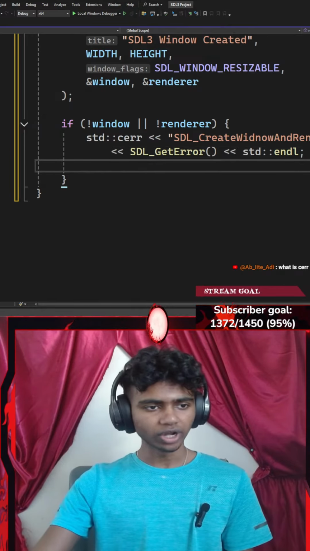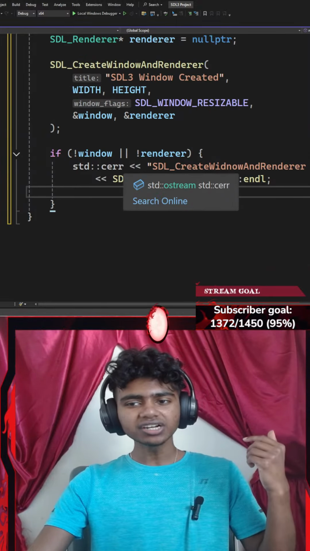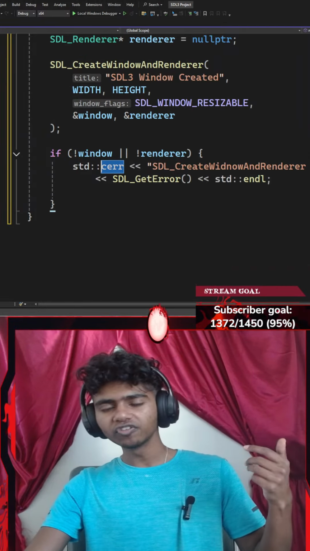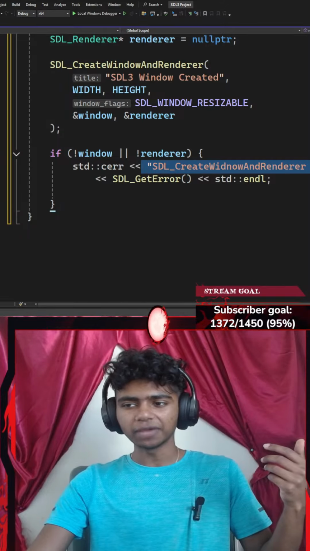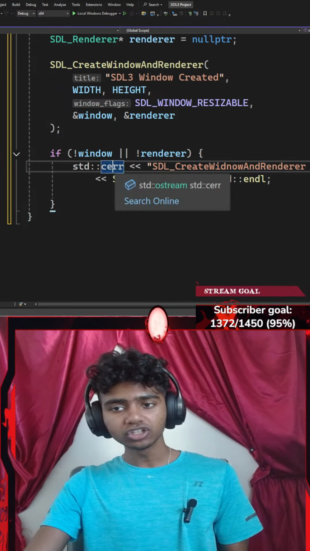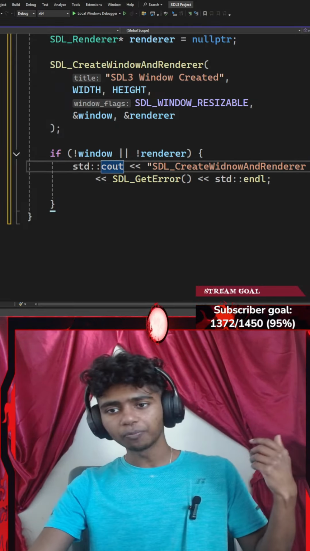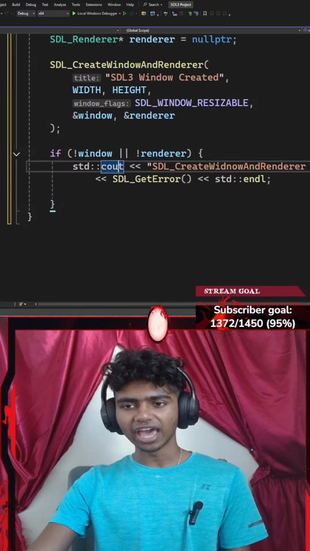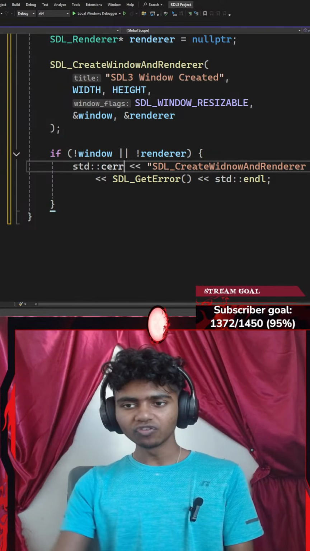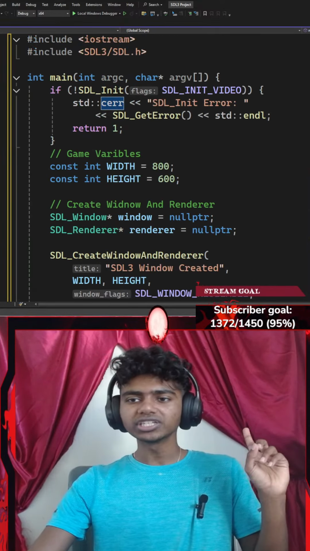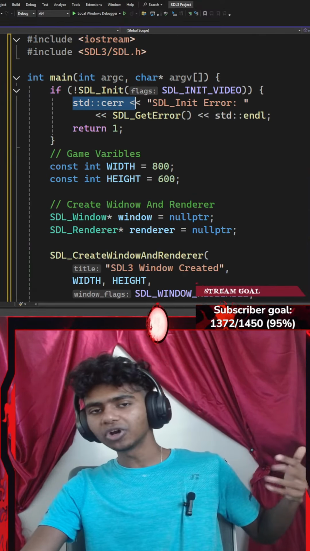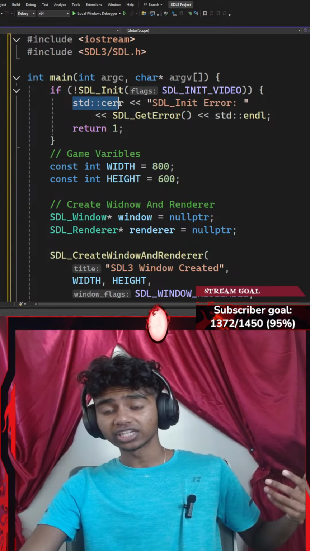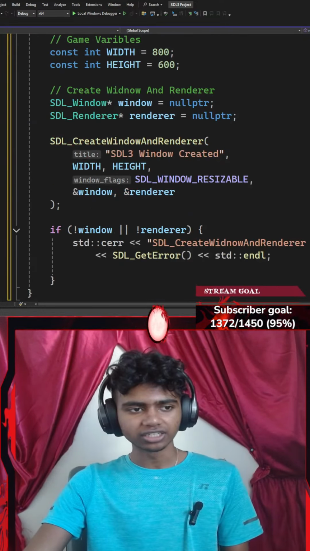What is C error? Honestly, C error is exactly the same as console output. We actually use it for displaying error names, so this is an error name. I could go with a standard console output, but it would give me the same results. The reason we use C error is because it makes it more readable when people read it. They're like, oh, this is supposed to be a standard output, or a console output for my error. So it's like console error. So this is my console error.